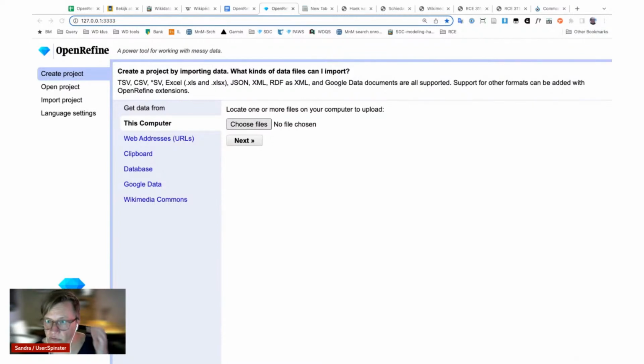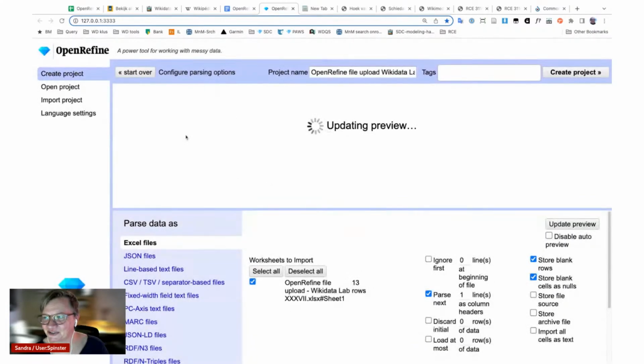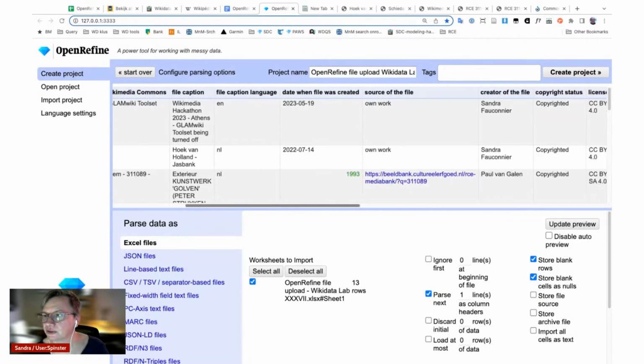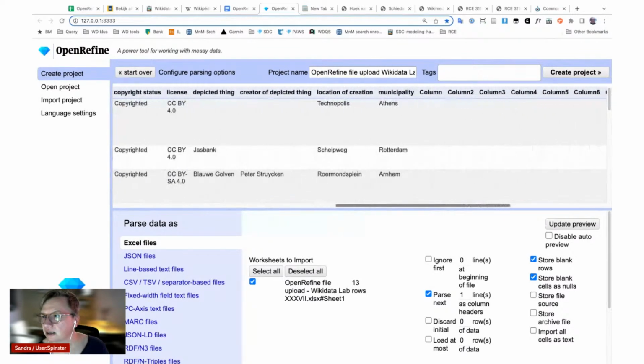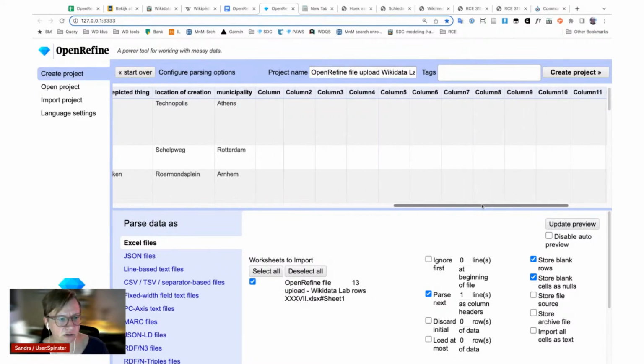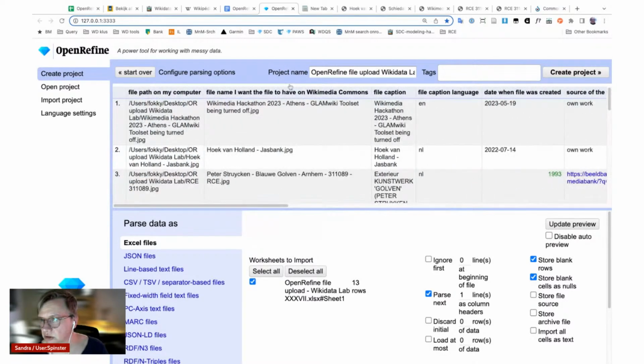I will now just open the, oh no, the wrong one. Click this. This is the one. I will now open the Excel file, and then it will load into OpenRefine. Here we go. And first, for people familiar with OpenRefine, you get a familiar preview of what your data will look like. And this looks a little bit weird to me. The spreadsheet has created some additional columns. But I can throw these away in a second. I don't know what happened there with the download. It's just added additional columns.